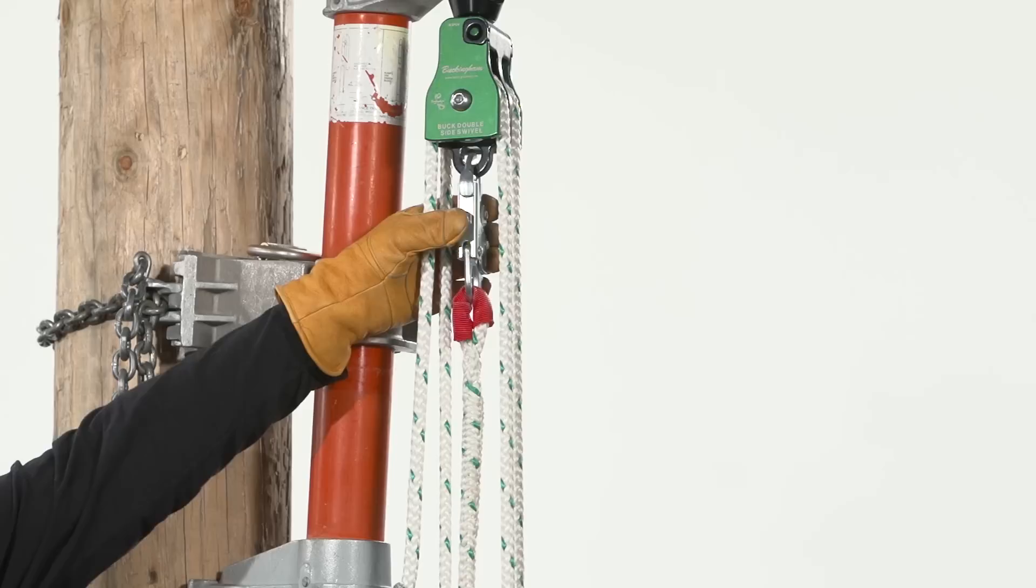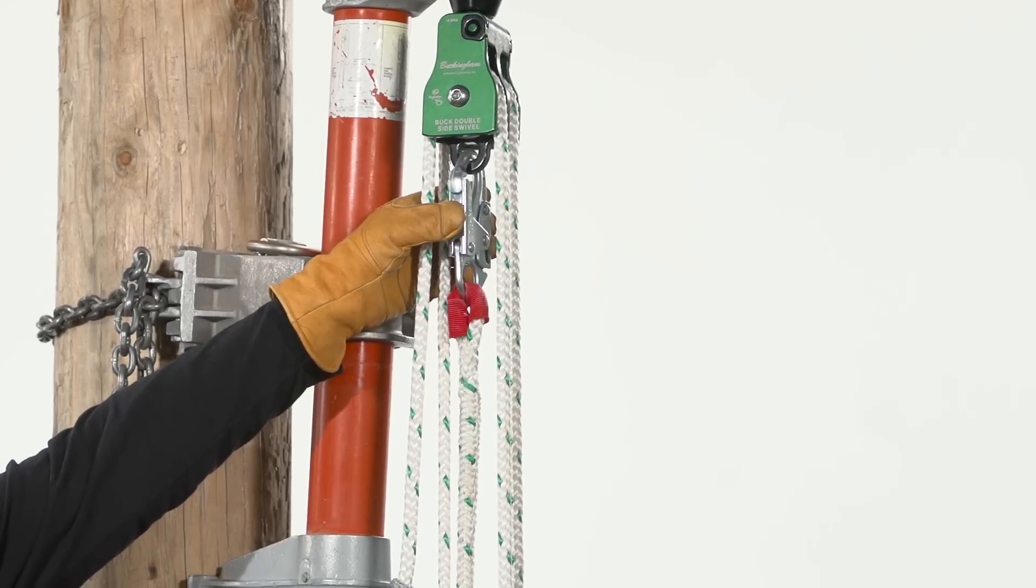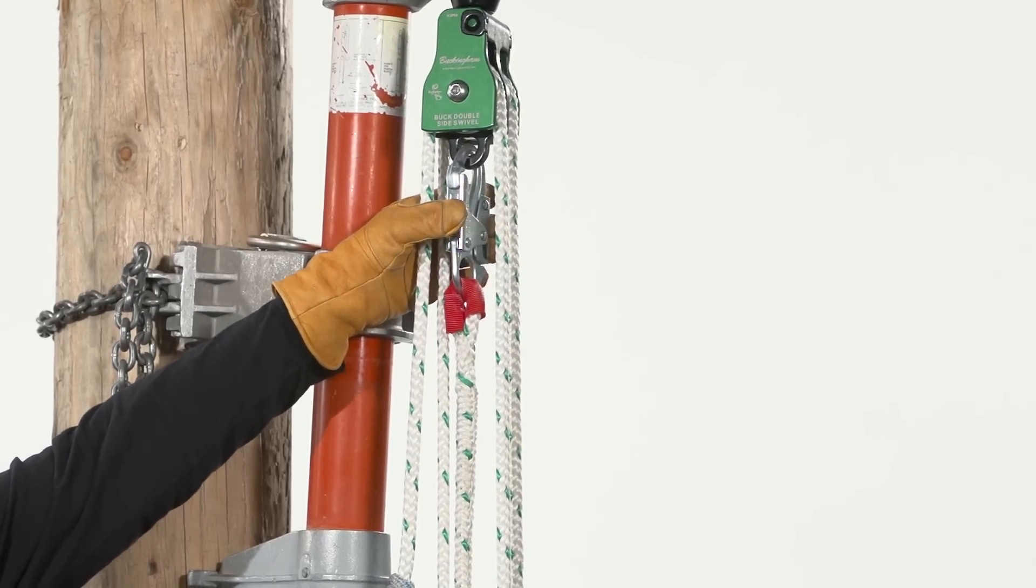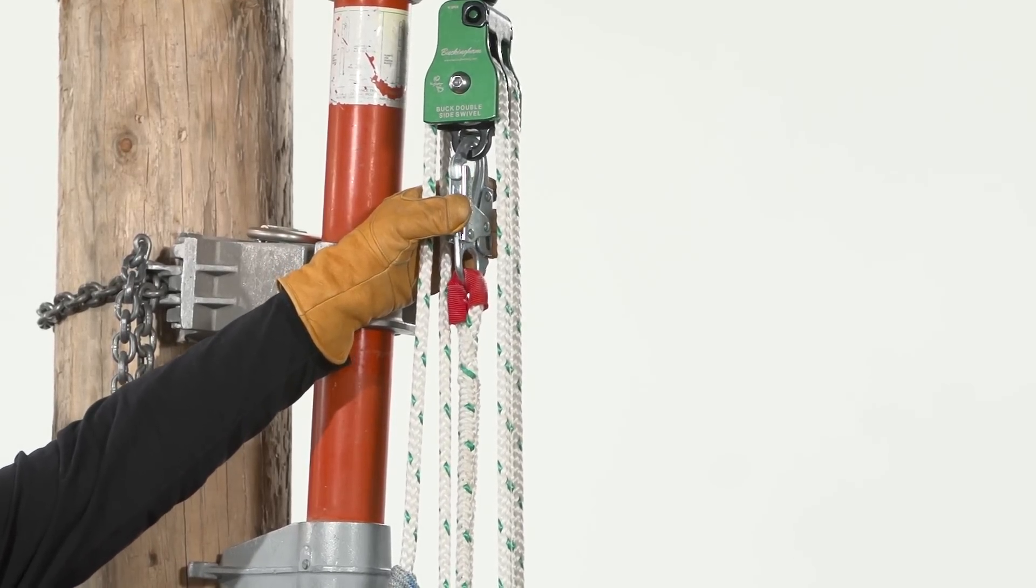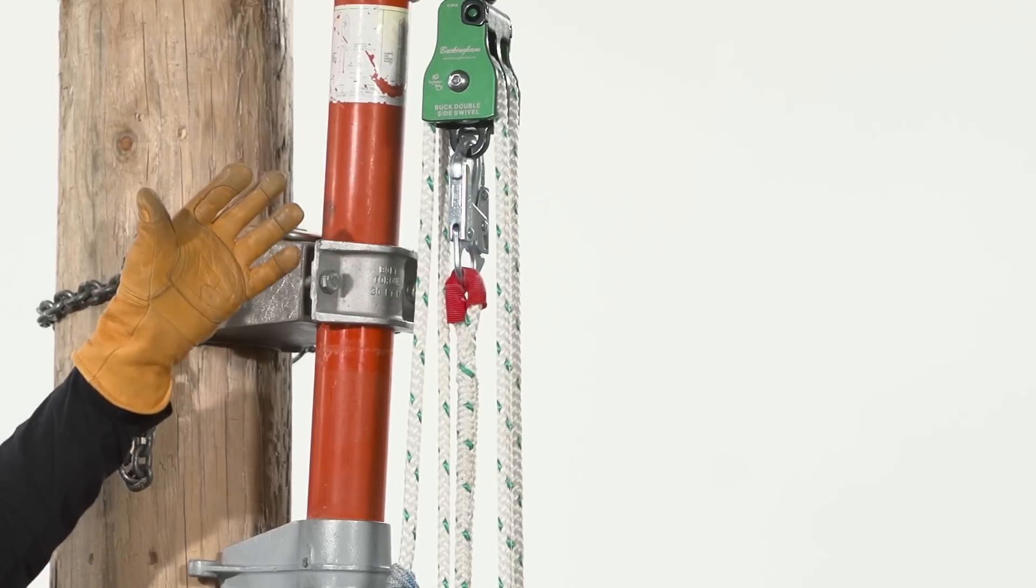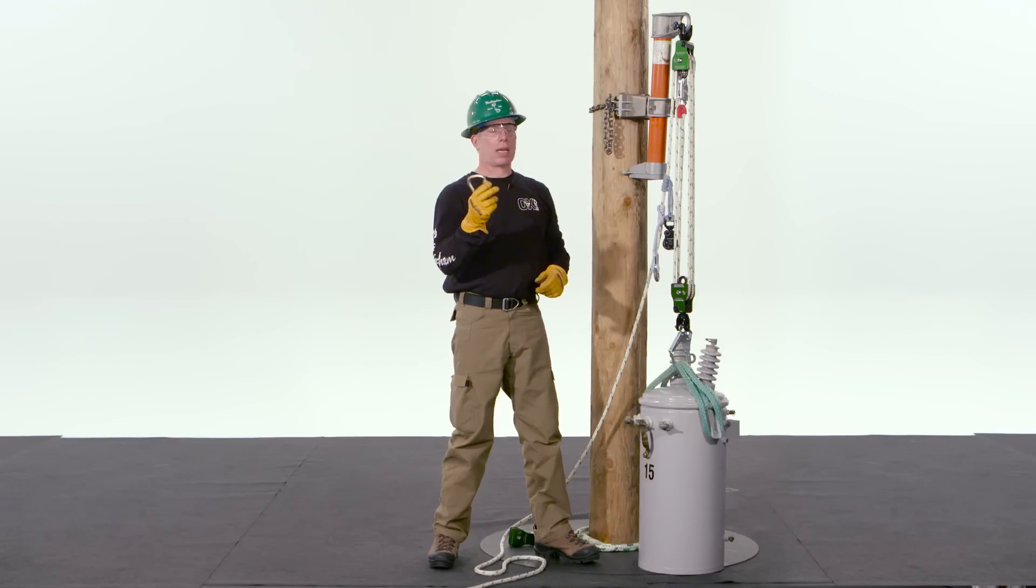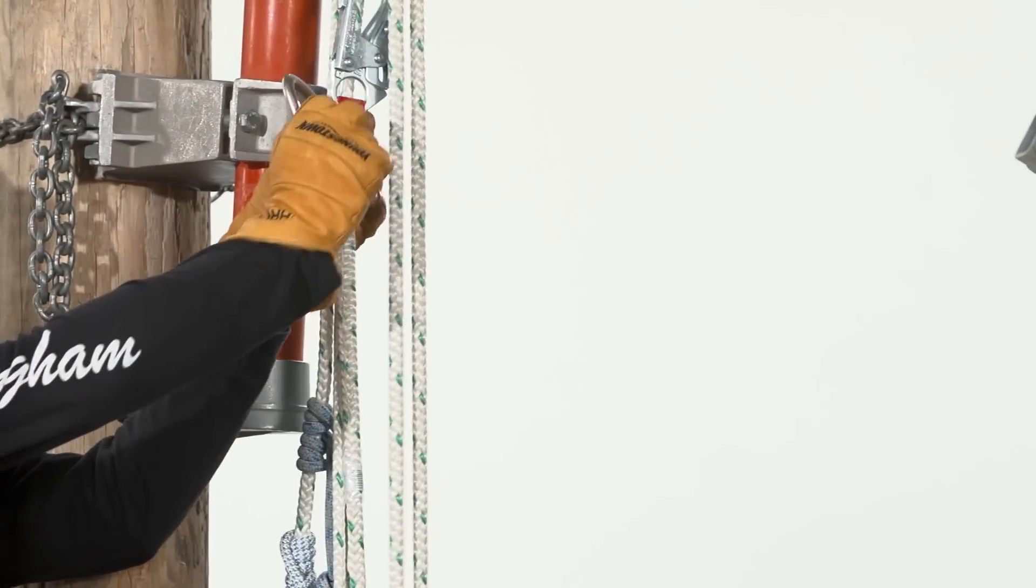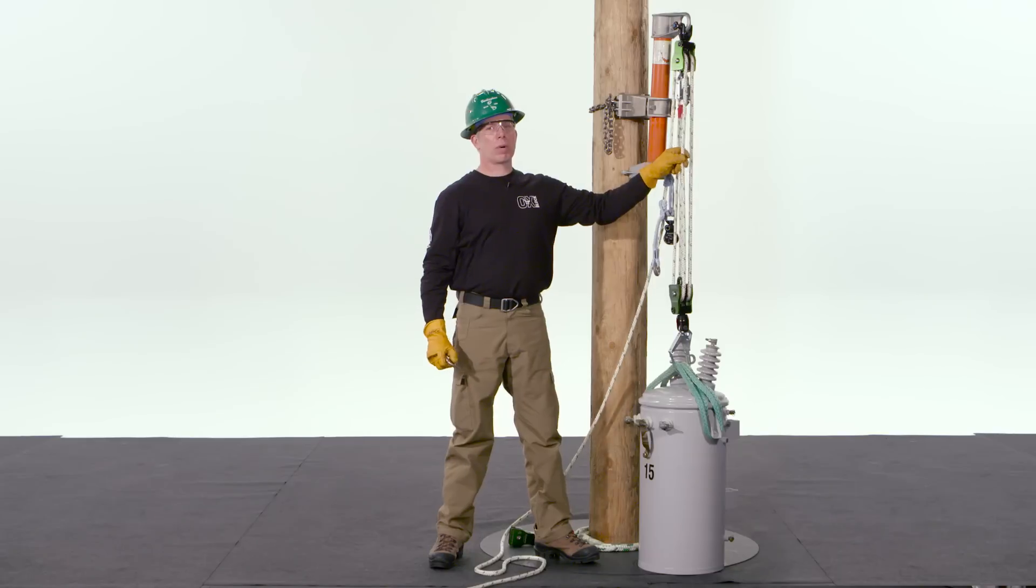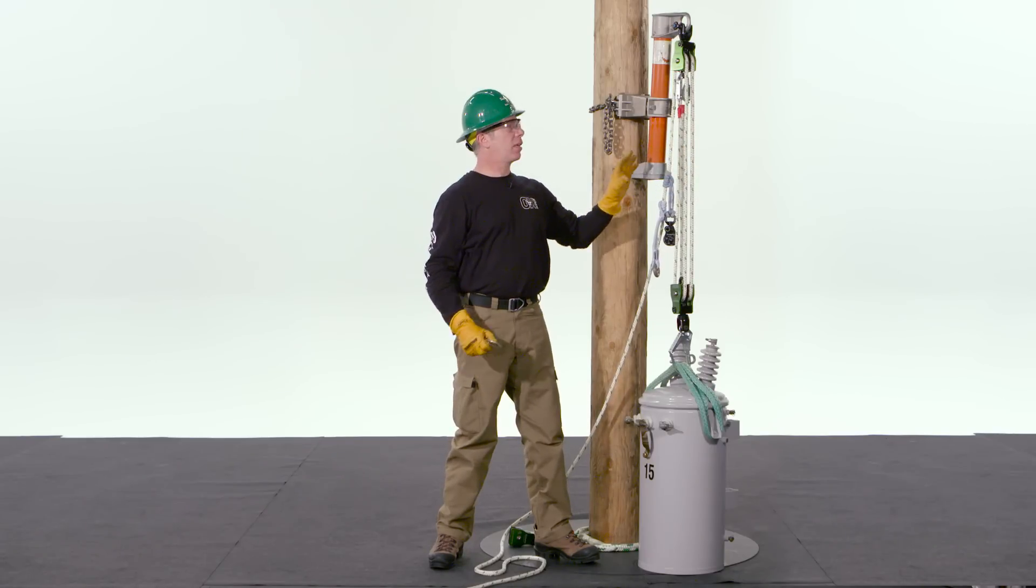I have the snap in our hand line. This one's a 5,000 pound breaking strength, 1,200 pounds, 4 to 1 working load on that. So if you have a load over 1,200 pounds, you can always change it out to a 10,000 pound connector like this just by going right through the eye. But always be aware of your working load limits of your rope and everything else that you have.